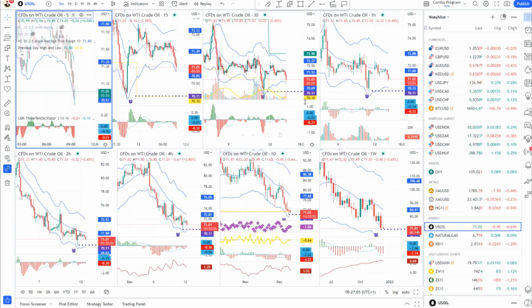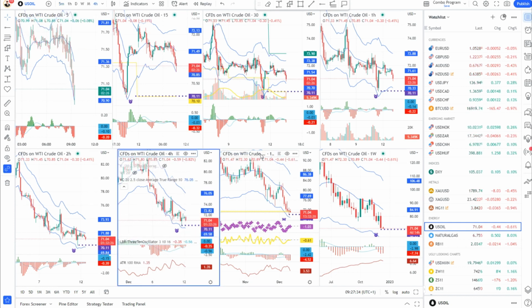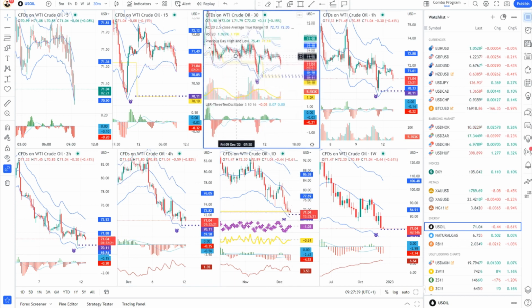Crude oil, I see this structure as more bearish because we have the downside trend intact and a very strong weekly close on the low, so the bigger time frames are to the downside. We're trading in the middle. We created a range and there was a breakdown here, and the supply is coming from this area. Even though we have some bull divergences here, there was no bigger bull reaction, so expect further downside continuation and an eventual test of Friday's low at 17.10.